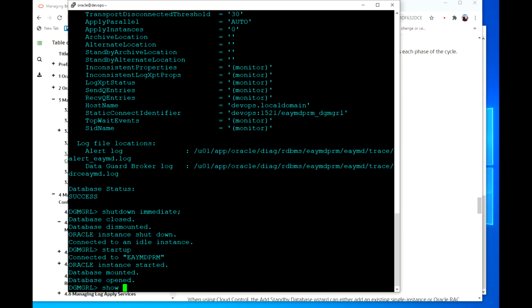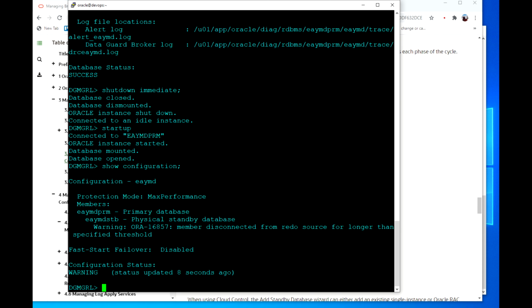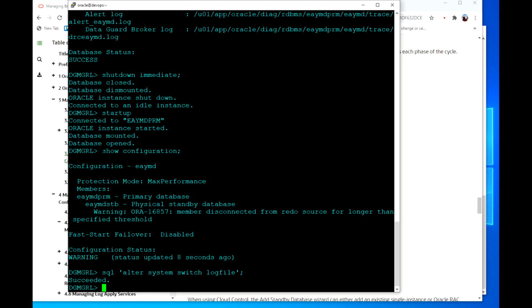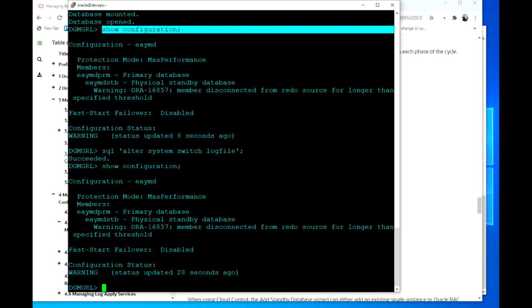Let's check the configuration. It shows a member disconnected error, and it's showing that it's a standby database. There was a connection issue because I shut down the primary, therefore we are getting this message. So do a log switch.